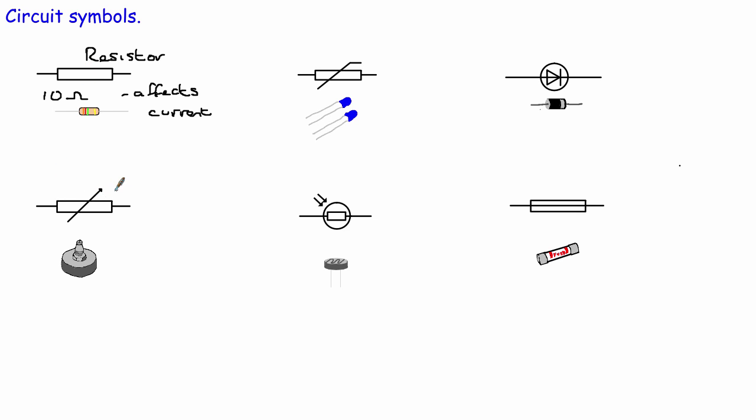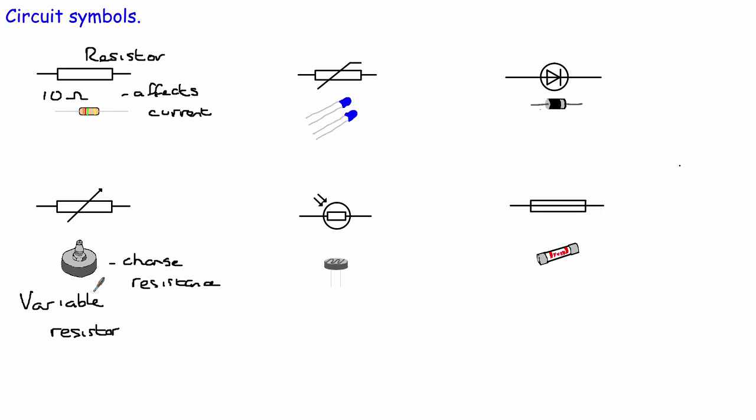In this case, we would use this thing over here. So this is a variable resistor. We can change the size of this resistance. They often look like this, they often have a dial on the top, and if you turn this dial one way, it'll make the resistance get bigger, and if you turn it the opposite way, it'll make it get smaller. So variable resistors simply means that you can change the resistance. And if you change the resistance, then you can change the current. So that's a manual way of changing the resistance.